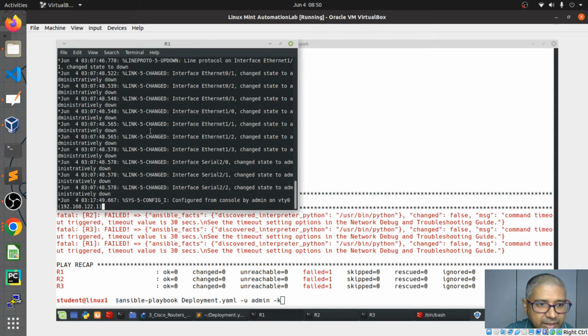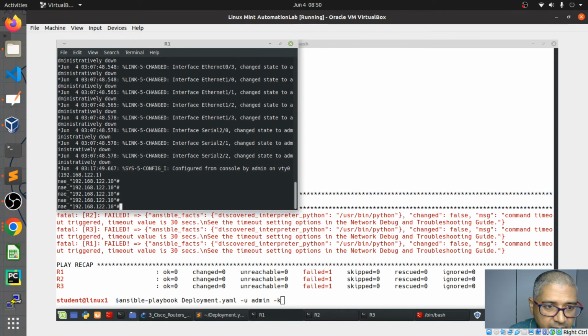Let me see what they are facing. They are changing the host name. Can you see this is the host name? They changed the earlier host name. But why is it giving another error also?